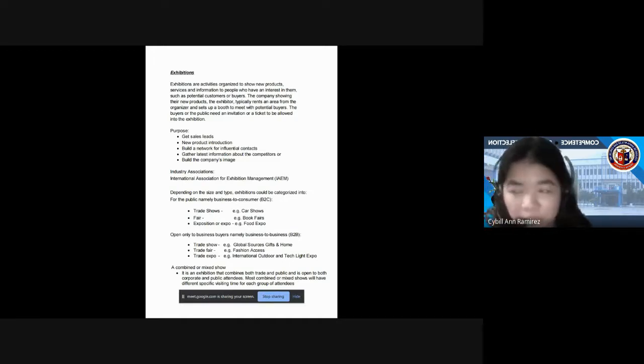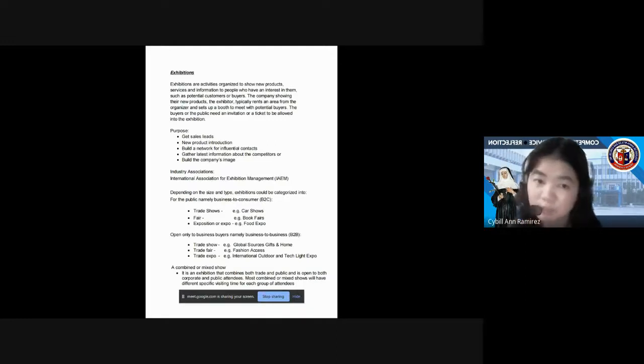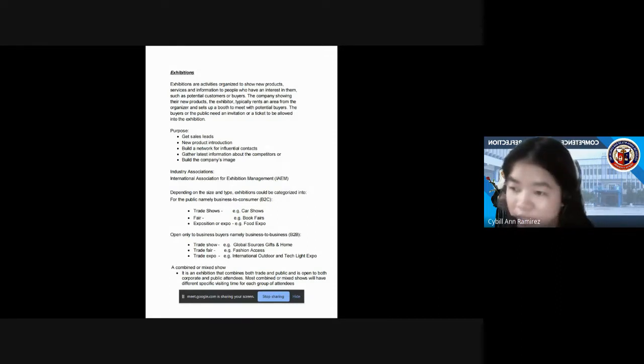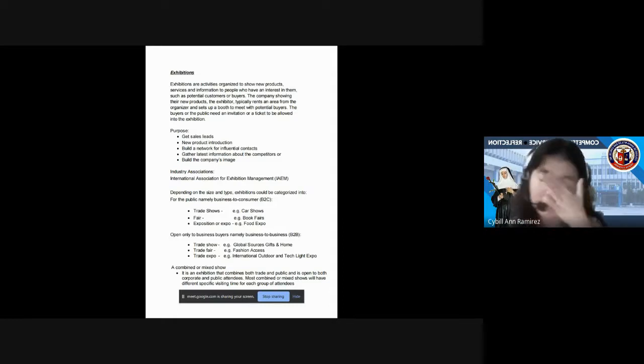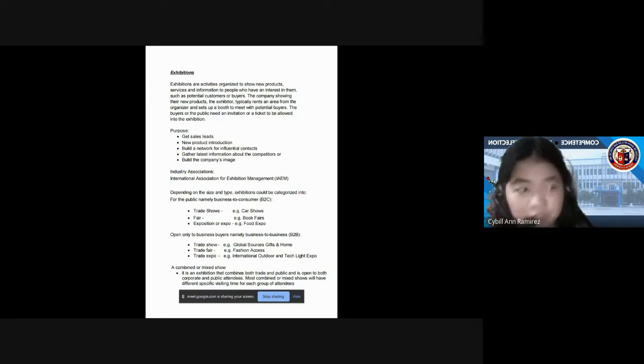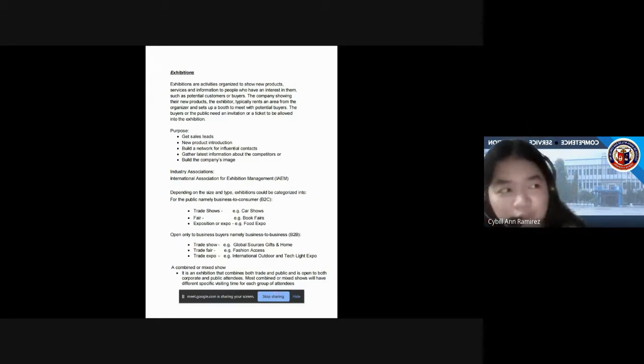If you can remember, tourism students, when you were in second year, we had our tourism booth at the plaza, right? We were invited to the exhibition of the tourism establishments of San Carlos City. So we really grabbed that opportunity to have a booth exhibit for our department because it's some form of marketing, and we can also build our department's image. And it really did help, because if you look at the second year now, many of them came in.